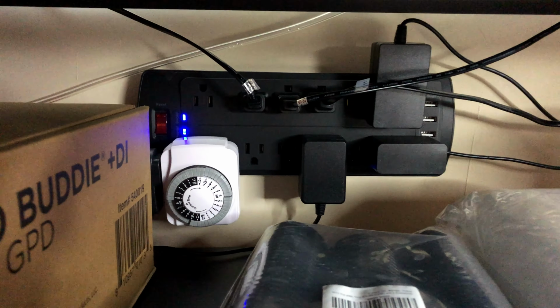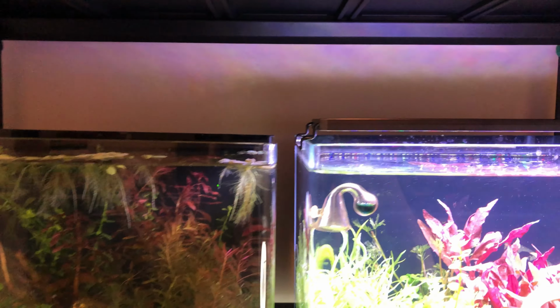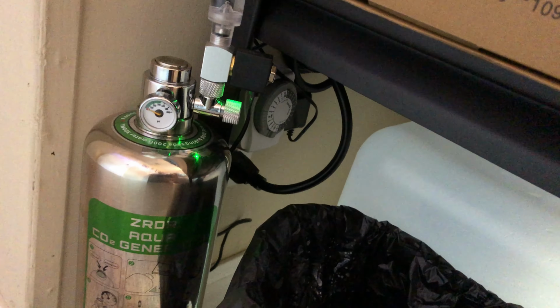Now you can see here that I did get my power strip mounted, and I ran the cables over as neat as I could. You can see them against the wall here, but up here you can't, and that is because I ran cable ties down both sides and tried to straighten it up and make it as neat as possible on both sides here. There's our CO2 system, which needs to be recharged, but I just tried to keep it clean and keep the cables out of the way so everything's nice and neat.